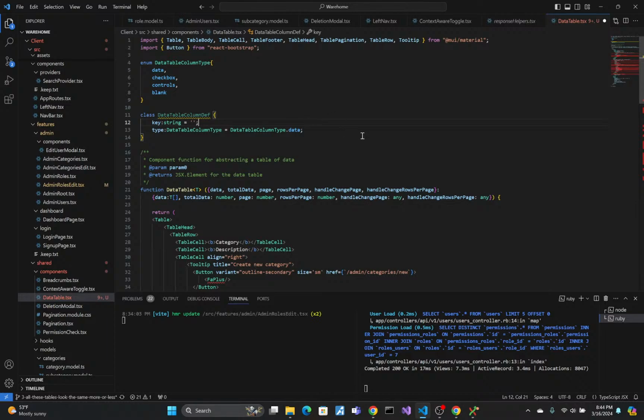Key string equals 0. Okay. And then data.